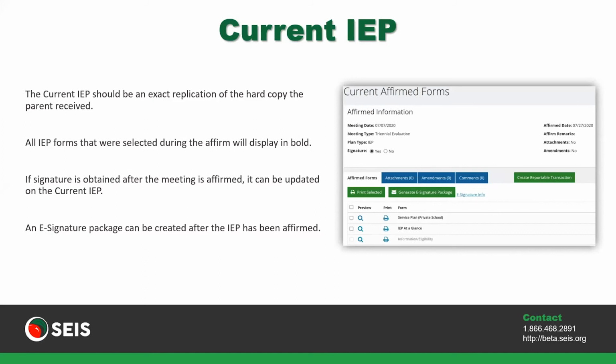If the signature is obtained after the meeting has been affirmed, you can have it updated here in that screenshot. It says signature yes and no. You can just change that no to a yes once you've obtained the parent signature. And you can also use the e-signature package feature on the current IEP to obtain signatures if you need to.